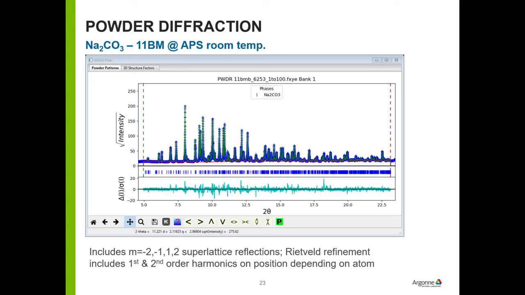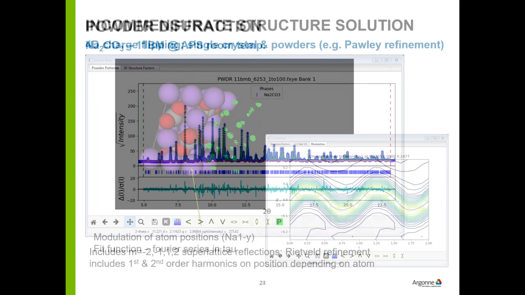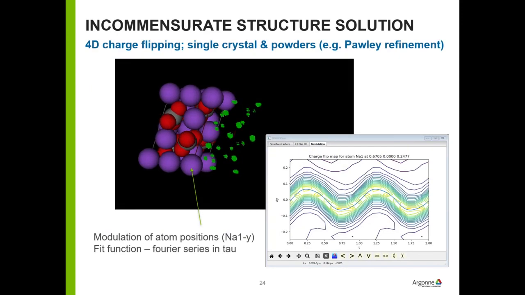In using both the first and second order harmonics on the atom positions. And so, again, here's another representation of a nice little movie showing, first of all, the change in the atom positions as a function of the fourth dimension, the shifting of the electron density map as a function of the fourth dimension. Because think about it, the electron density map is going to be changed as you go from one place to another. And this, then, is also the modulation, the modulation in the position of one of the sodium atoms along the y-axis. So that's this atom here. And you can see it moving back and forth. There it goes to one side, and there it goes to the other side, and that's tracking through that sine wave.